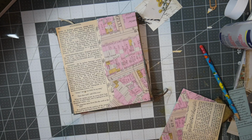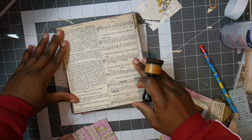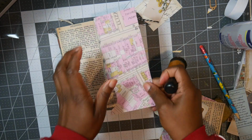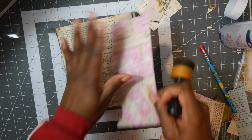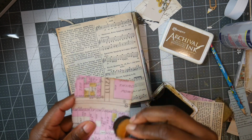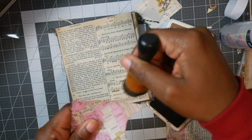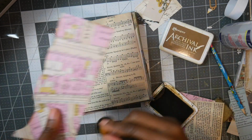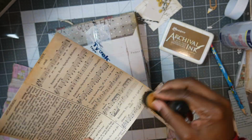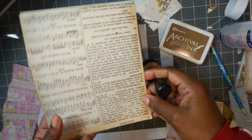And hey guys, so I ripped it up, and I know this part won't fit all the way, so of course I'm going to add this piece to where it fits all the way, right? So we'll do it like that. Ink everything up first, and then we're going to sew it. Just that easy. Super easy, y'all. And we'll go from there.